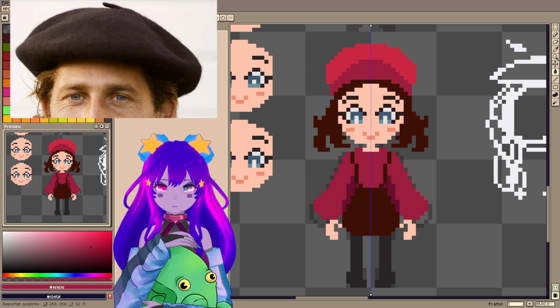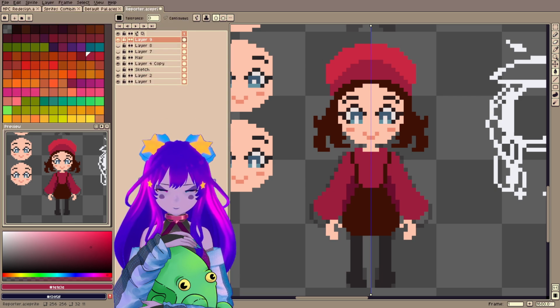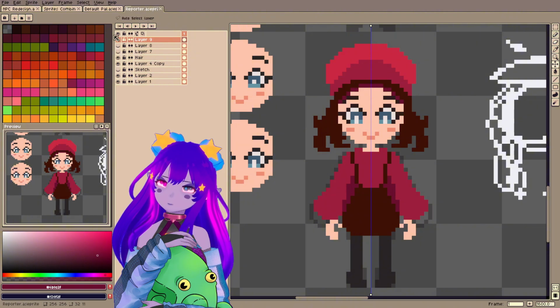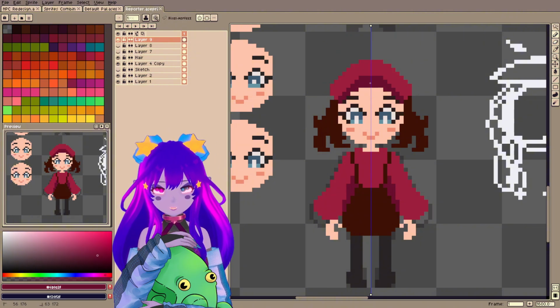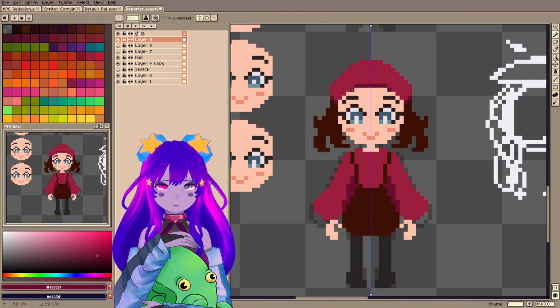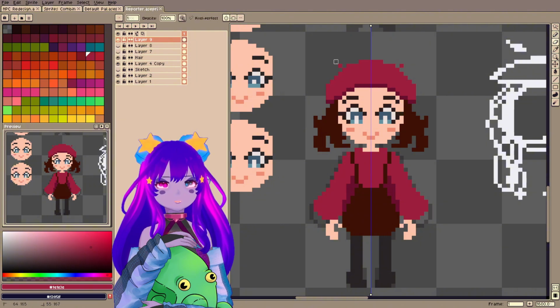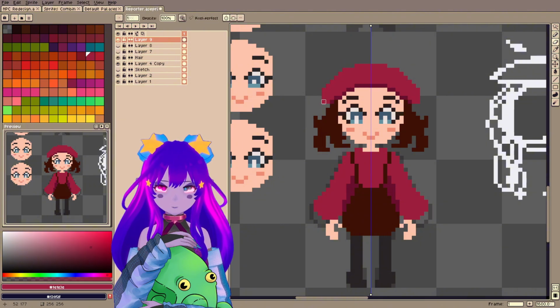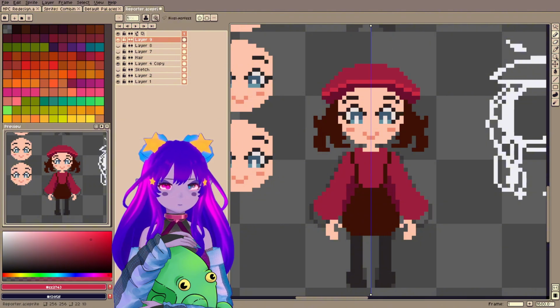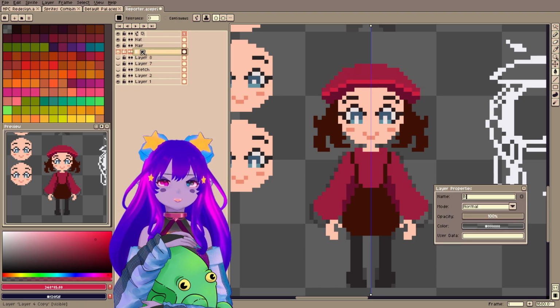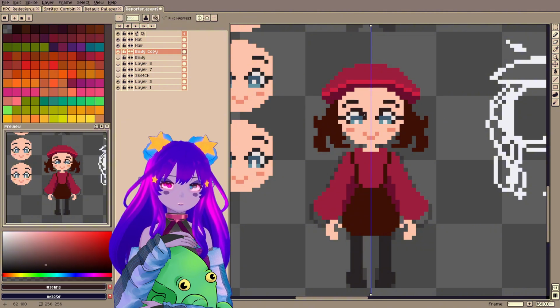So I'm just trying to figure out my shading and my lighting. What part of the beret is pointing towards the sky? What part of the beret is pointing down? I see some that start at the forehead. So here I'm lowering it down so it fits more nicely tucked against her head. I'm making it shorter and rounder, trying to get an overall feel for it. And then I add a lighter color around the trim to show the separation.